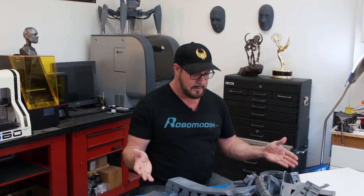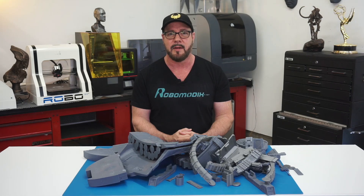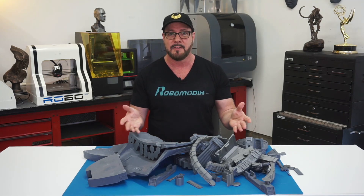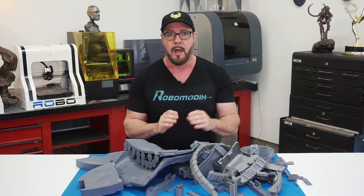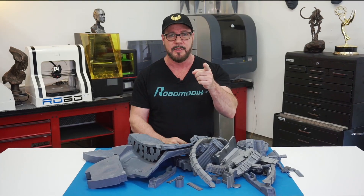We need to finish those up from the last episode, and that brings me to this. I love 3D printing — I think it's the closest thing you can get to a Star Trek replicator. But sometimes you have failures, sometimes lots of failures. You have to make a decision: what parts do you toss, and which parts do you salvage? In this episode I'm going to discuss some techniques I use to bond multi-piece parts together, and also fix issues like warping on my PETG parts.